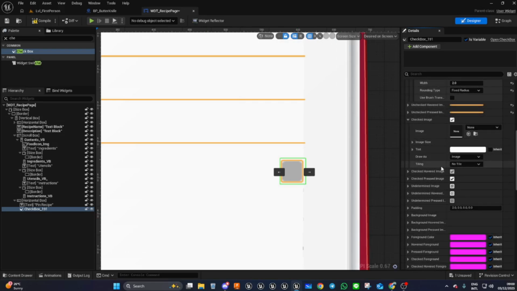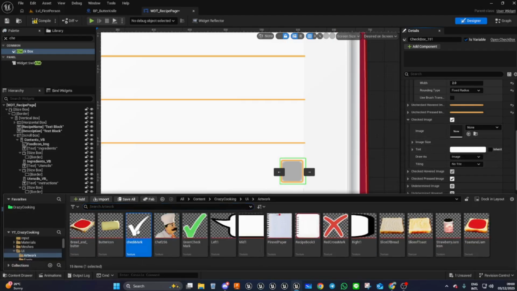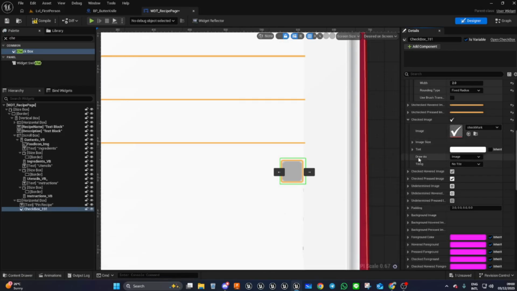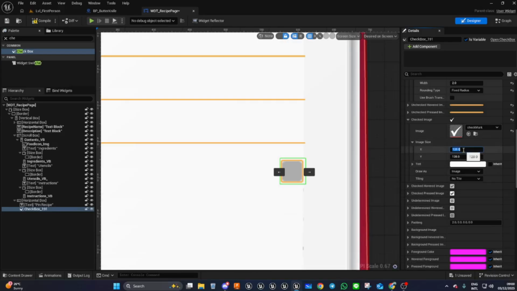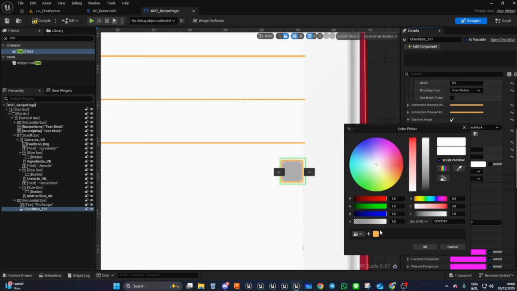Now we're going to go to the checked. Okay. So our checked image, we have an image for that. It's going to be our white check mark. We select that. Our image size is going to be 32. Our tint is going to be, in my case, this colour.